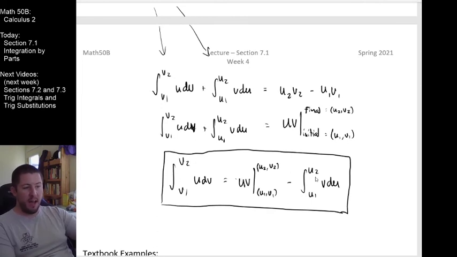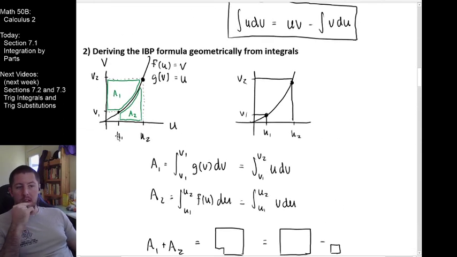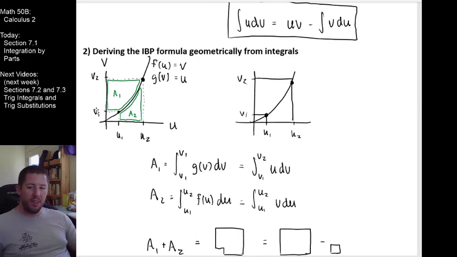But the only thing to point out here is this uv term is evaluated over the bounds of integration that we've seen. And again, notice here that u1, u2, v1, v2, they're describing the same point in space, right? u1, v1 is a point in space. This is just like stating its x coordinate versus stating its y coordinate. But if you knew that the equation was like y equals x squared and I told you x equals 4, you automatically know that y equals 16 is an equivalent y value to be associated with that x value.